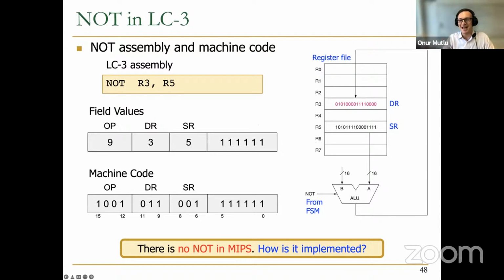But there's a simpler way actually, and someone on Zoom proposed it. It's basically doing NOR. The idea is you don't have NOT, but you can still do it with a single instruction, and the instruction is NOR. If you want to take the NOT of R5, you do NOR of R5 and R5. If you do NOR of R5 and R5, essentially what you get is a NOT. And MIPS has NOR, and that's the reason why they don't have NOT.